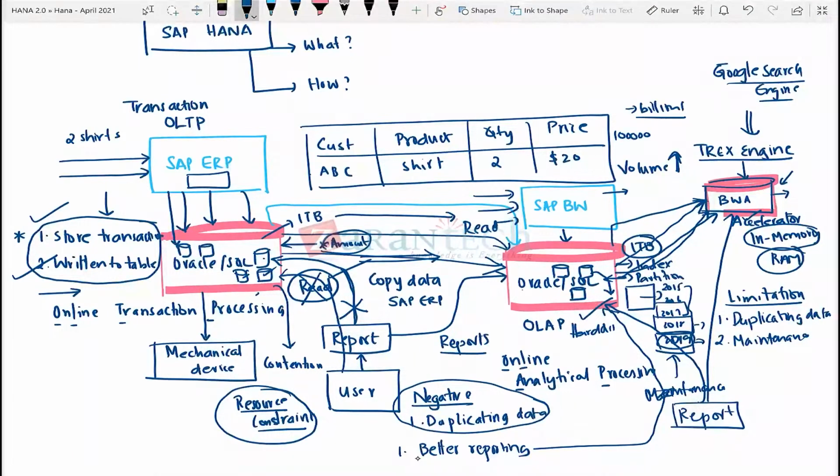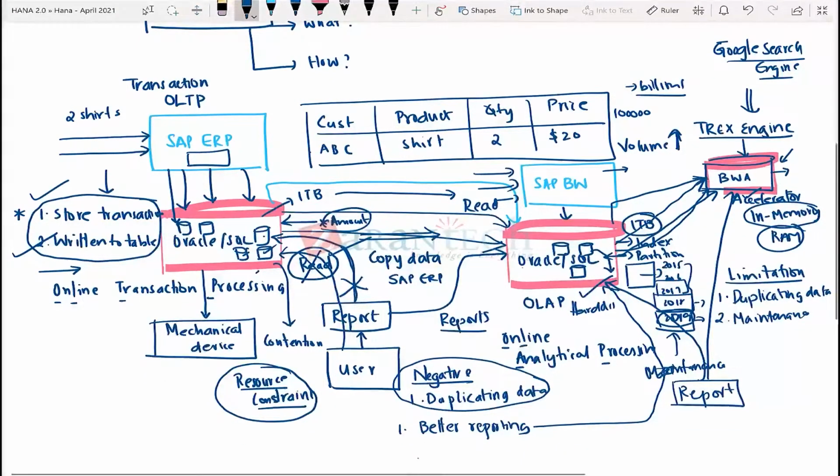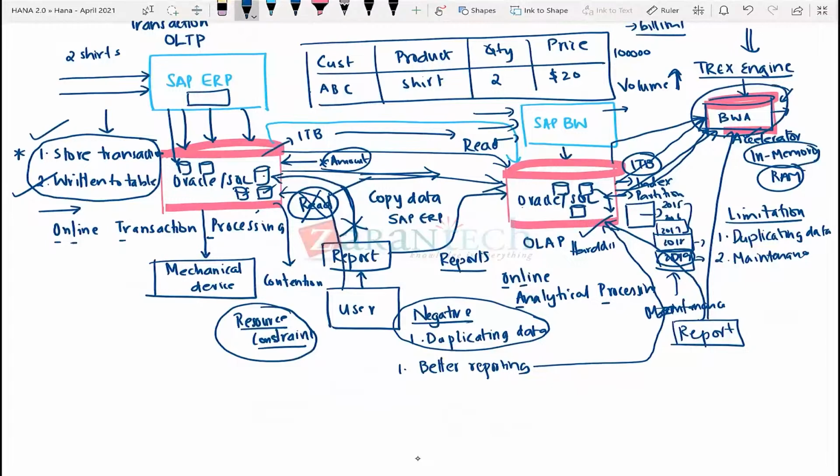And I'm doing a lot of maintenance work in addition to that. So SAP said, I really like this concept. We came up with a very nice concept called the in-memory accelerator, supported by the TREX Engine. But by keeping it as a sidekick to my SAP BW system, I'm not gaining much out of it.